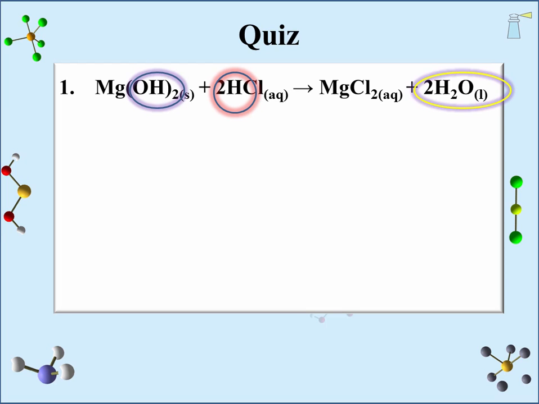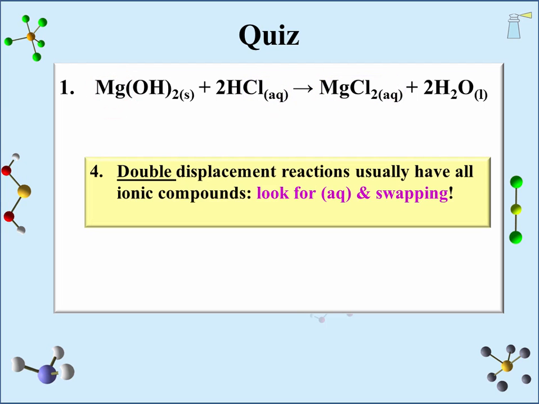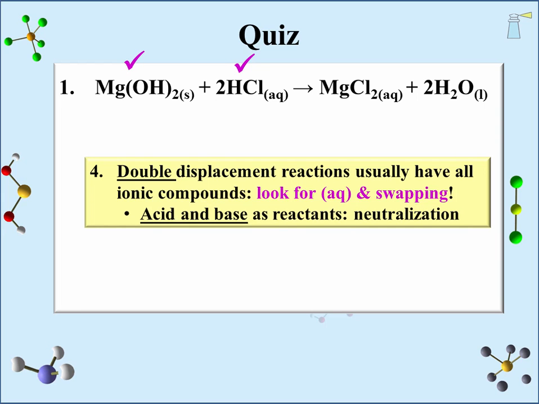Stable product, water. And then there is the cation of the first compound being attracted to the anion of the second compound, forming a salt in the aqueous form. Taken all together, this must be a double displacement reaction. Furthermore, if we return to some of our earlier observations, we would notice that the reactants are an acid and a base, and the products are salt and water. So this reaction can also be categorized as a neutralization reaction.